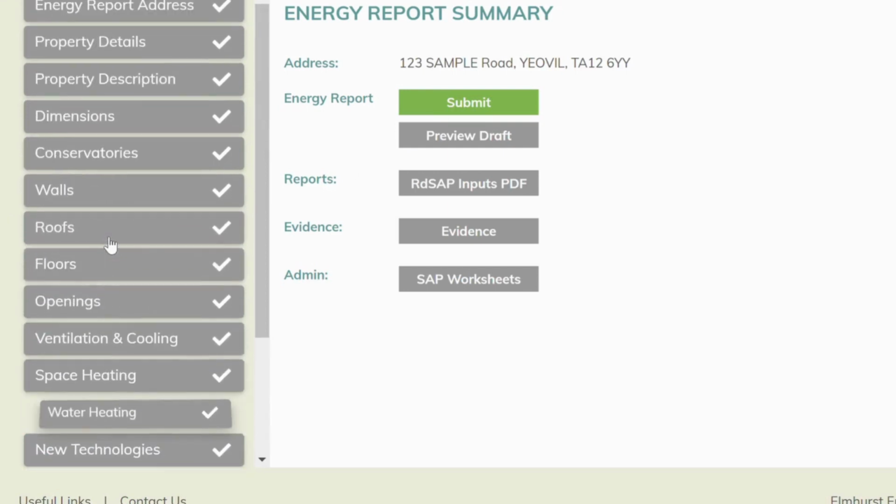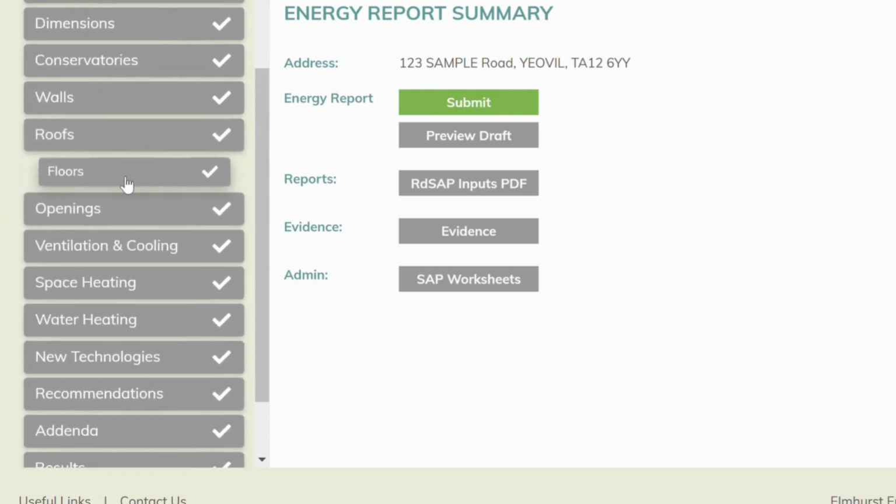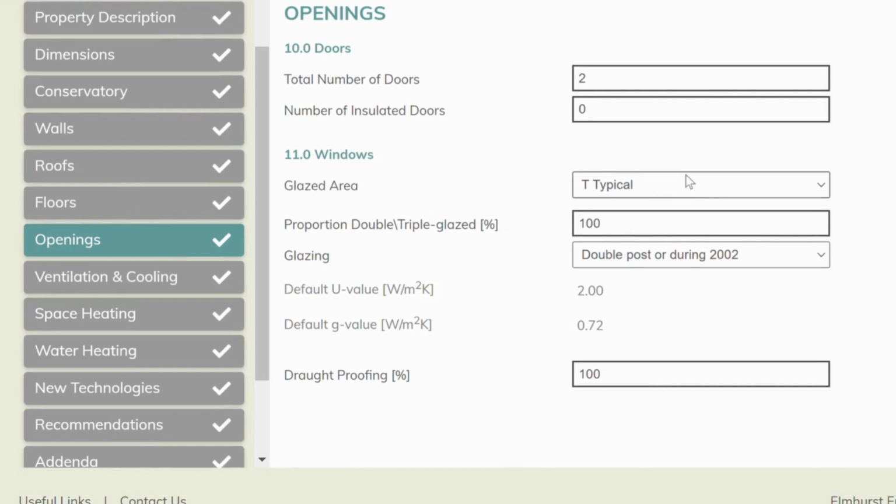So that means that there's not excessive windows. It's not really heavily glazed at the front, back and sides. So we're going to have a look at openings on here, and you can see the glazed area is typical. The options are more than typical, less than typical, much more than typical, much less than typical, and I can go into that in a different video if you're interested in that.